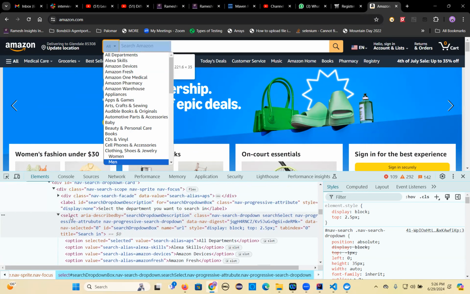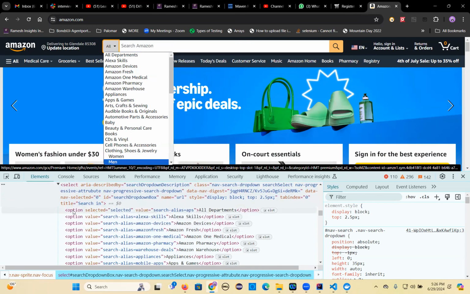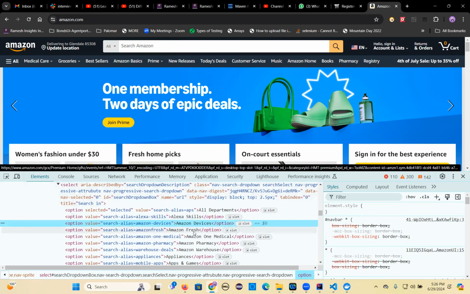Please understand all these tags. You should be very clear which element has which tag, and if you know that, automation is very easy. Understanding this HTML theory is very important for Selenium automation. So you should be clear on what is a tag, what are attributes. So every option has an option tag. This also has a close option tag and open option tag. Inside the open option tag you have a value attribute.